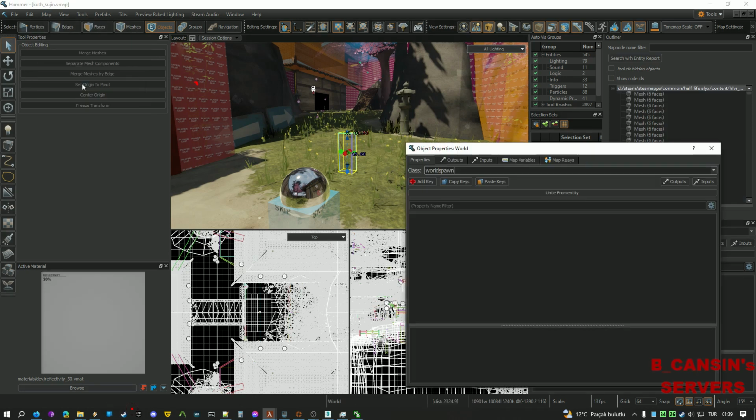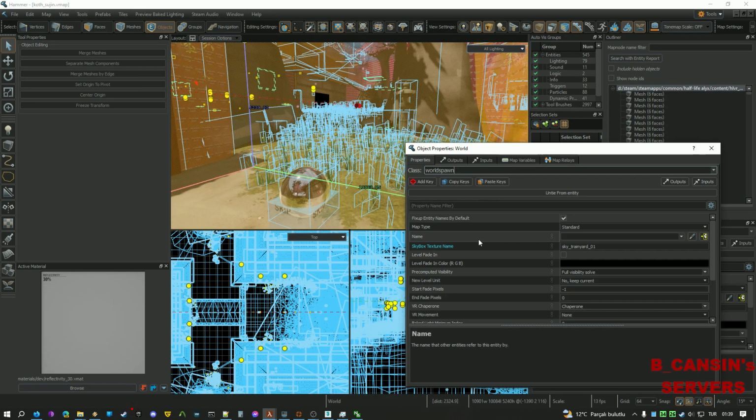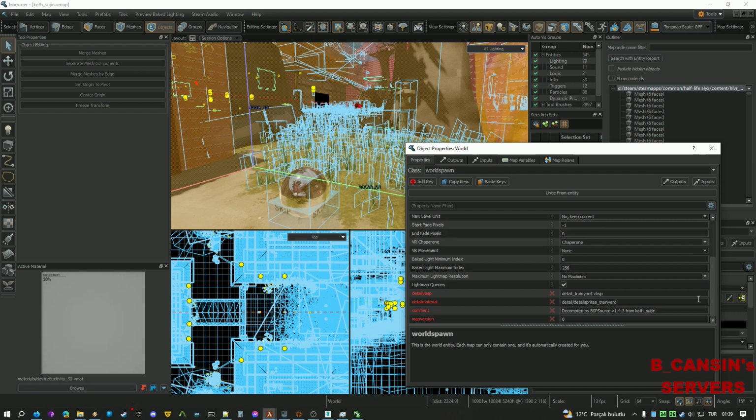But anyway, if you go to the map profiles, in the source one this is not a red, but in here it's a red, because source 2 doesn't support the scripting vbsp details. Yeah, you need to convert it to the normal models like here. But here's the detail vbsp and here's the material of it.